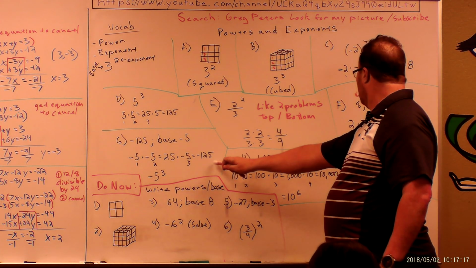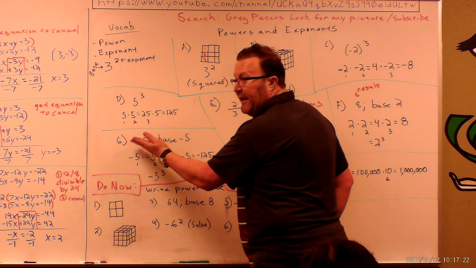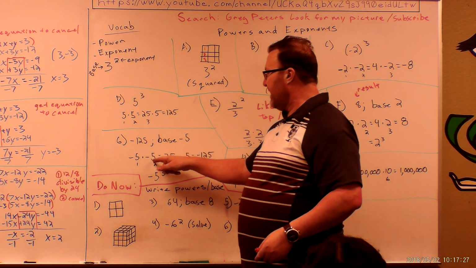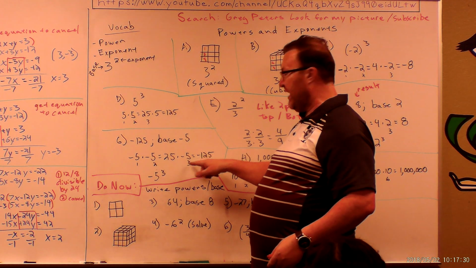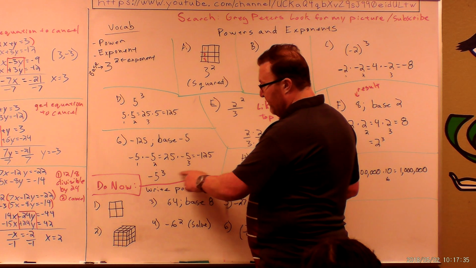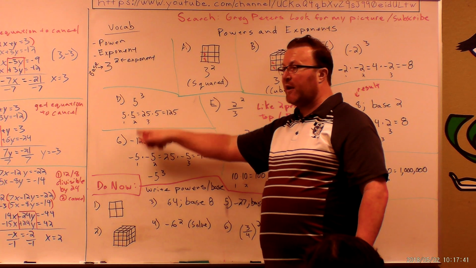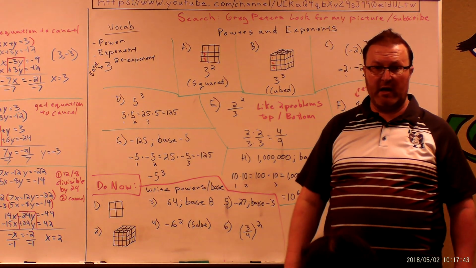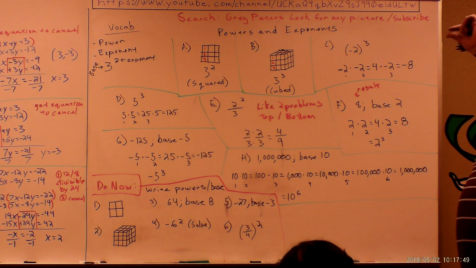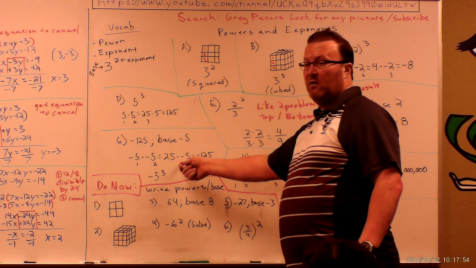Did we cover this one? Same thing that we just covered. We're trying to get to negative 125, and our base is negative 5. So we're going to take negative 5 times negative 5, which is 25, and then times negative 5 again, and it's negative 125. So 1, 2, 3. That's negative 5 to the third. Clear? So this is what we're getting to. This is what our base is. So you'll have problems exactly like that. You'll have a number. You'll have a semicolon. It'll tell you what the base is. You have to figure it out. This is showing your work.